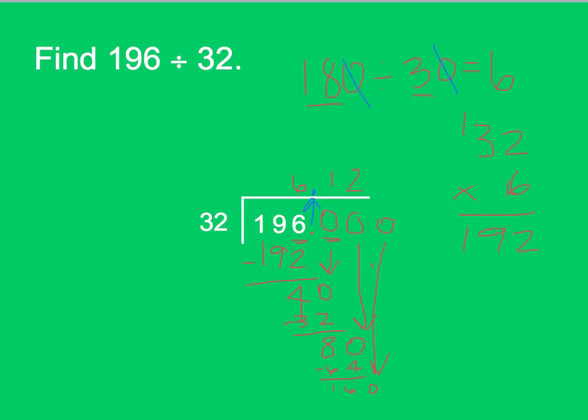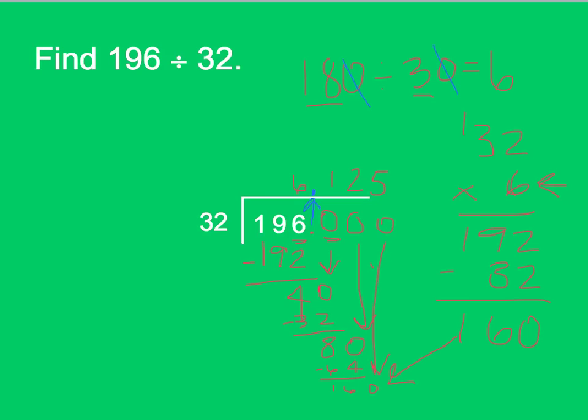Now we need to figure out how many times 32 can go into 160. We'll look over to the right. We found that 32 times 6 is 192. So let's see if we subtracted 32, if we would get 160. And we sure do. So that means that 5 times 32 is going to get us 160. So we're going to add that 5. When we subtract 160 from 160, we're going to get 0. So this is going to be our final answer.